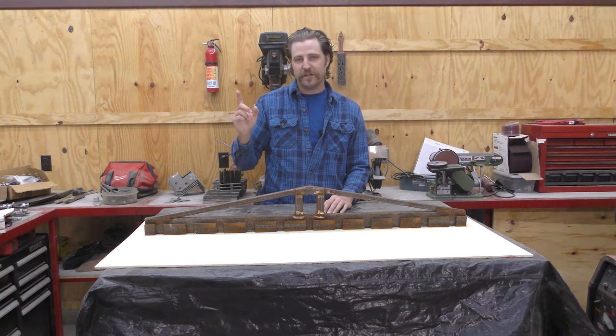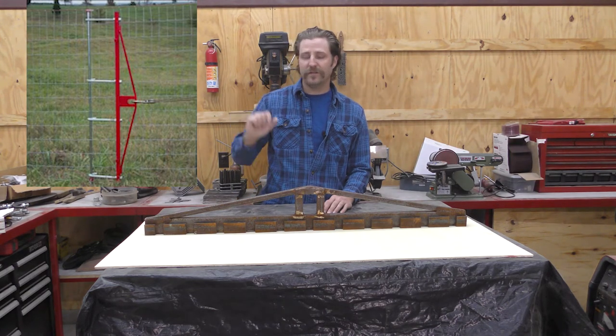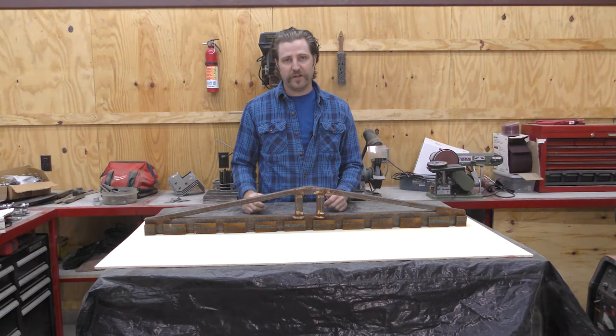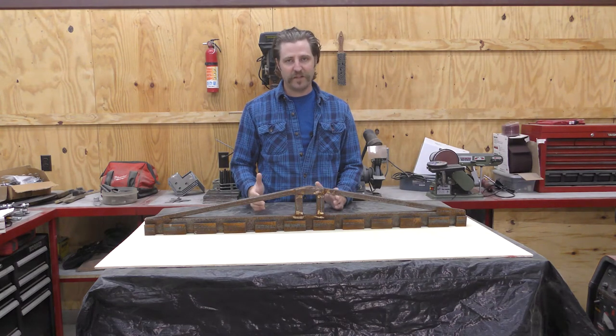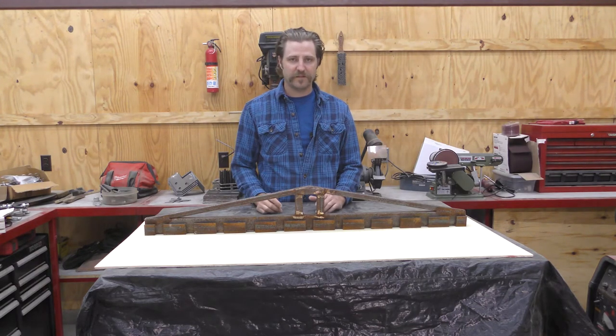The next option is this one with the three hooks on it and the post right here. This one's nice — it comes with a post so you don't have to take anything apart. You just slide this pipe through the fence and hook the three prongs around it, so you still get a pretty even pull along the whole top to bottom of the fence. You don't have to unbolt anything or carry a wrench. However, I found that it does put a little wobble on your fence at parts, but it's pretty affordable and nice to use.